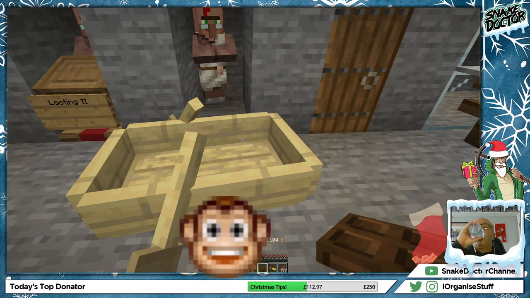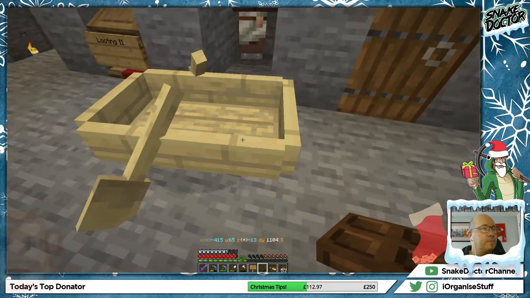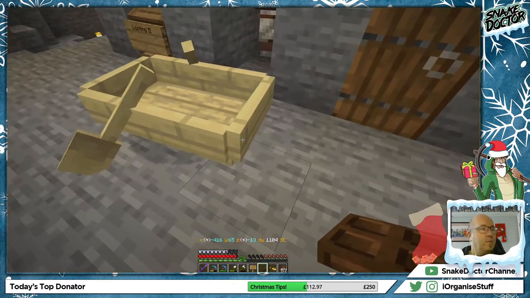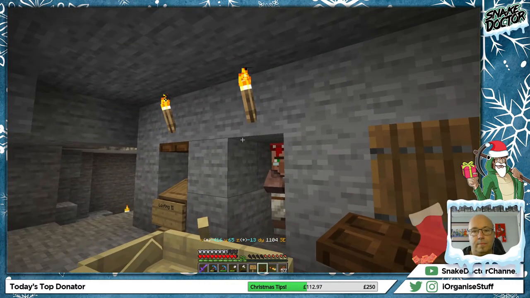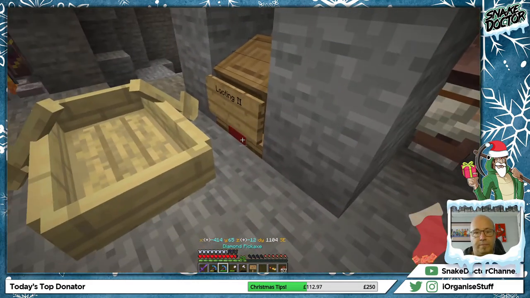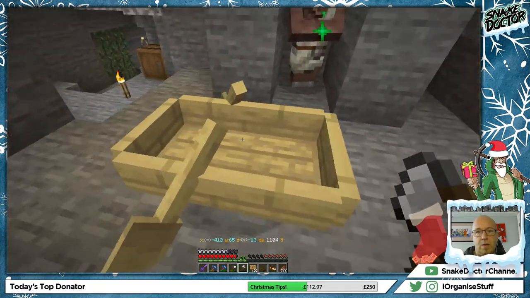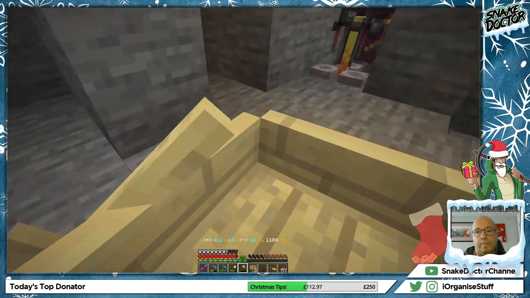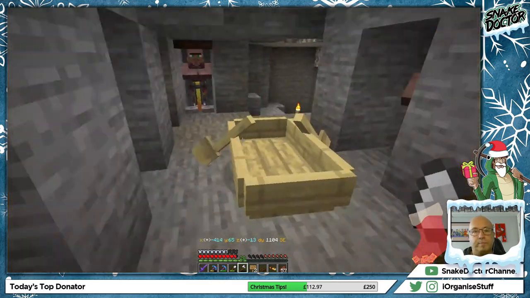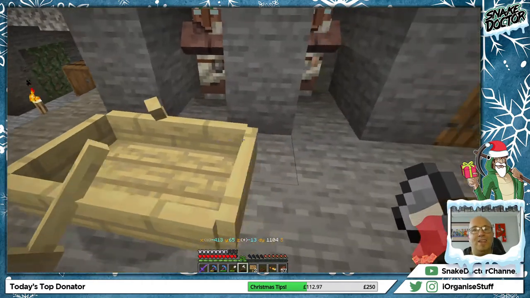Come on, friend. Out you come. No? Come on. Why? Well, you stay there then. I'll get your friend out instead. Lawrence looting. You coming out? No? I mean, it was going so well. Come on, friend. Why don't they want to leave?